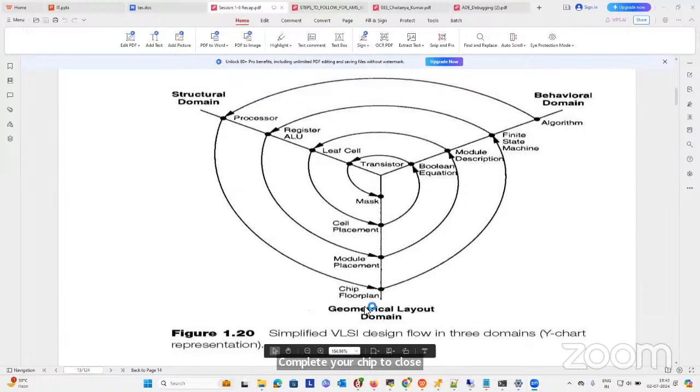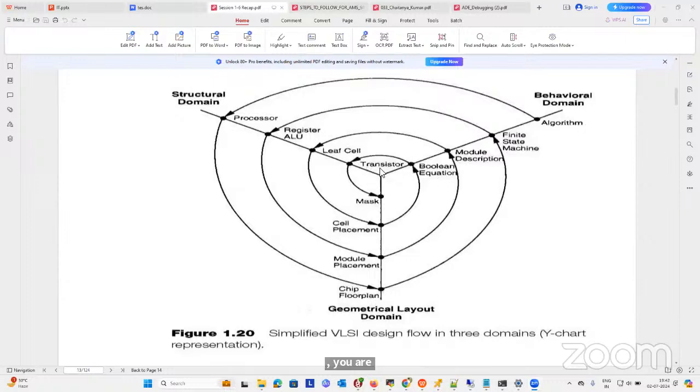Okay, so you have an algorithm. For that algorithm, you write a finite state machine. Using that finite state machine, you build the FSM based compute logic design. For that logic design, you have leaf level cells and Boolean equations.